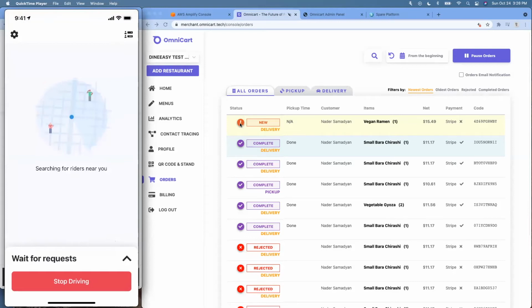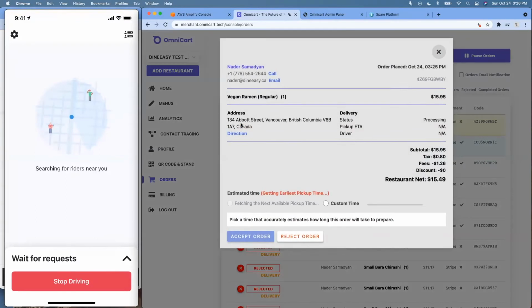So let's see what happens when a merchant wants to accept a request. They can click on that new request, review the details of it. From top to bottom, we have customer information, order information, some details about the pickup address and the driver status, the bill details, and the dispatch information. So right now, our system is telling the merchant that the next driver will be able to arrive in 8 minutes. If that looks good, the merchant can select that option and accept the order.